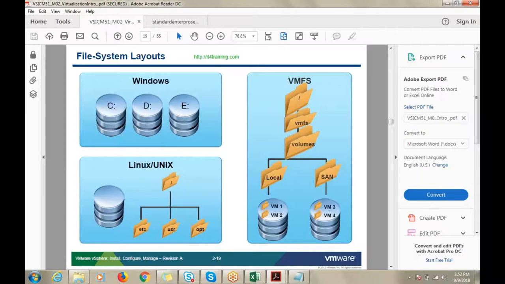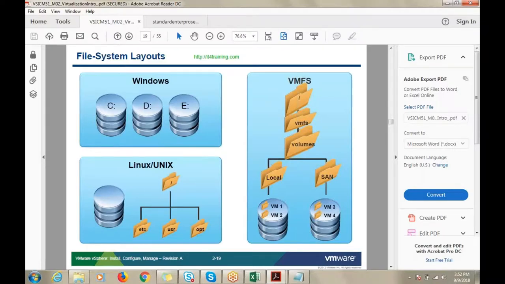So this is a file system we will be using. Why are we not creating the VM locally? If VSphere is there, you need a shared storage. If we do not have the shared storage, why are we not keeping all the machines in the local store? Because in case the ESXi host goes down, all the VMs will go off. That is the only reason we cannot keep all the VMs in the local data store.